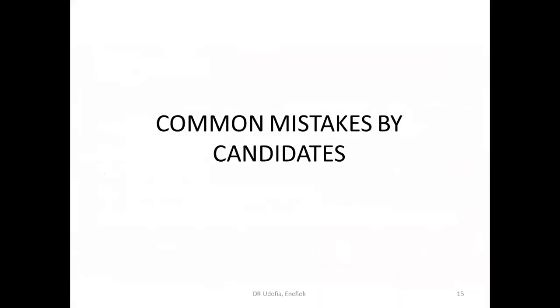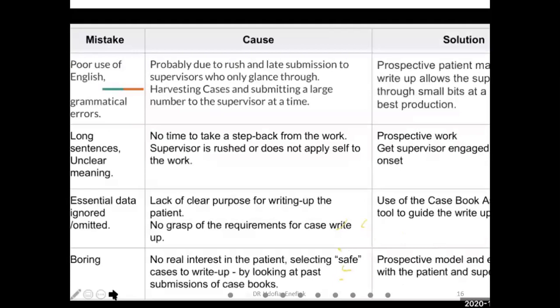The next slide we are going to look at is common mistakes that have been identified during examinations. A few of them we will mention now, and later we'll mention some more. But let me quickly say that this slide shows some mistakes, especially in style. Mistake one is poor use of English, and most of the reason is that residents wait to submit so many cases. I've seen a few sitting down to write the whole 15 and then submit to a supervisor, which should not be the case.